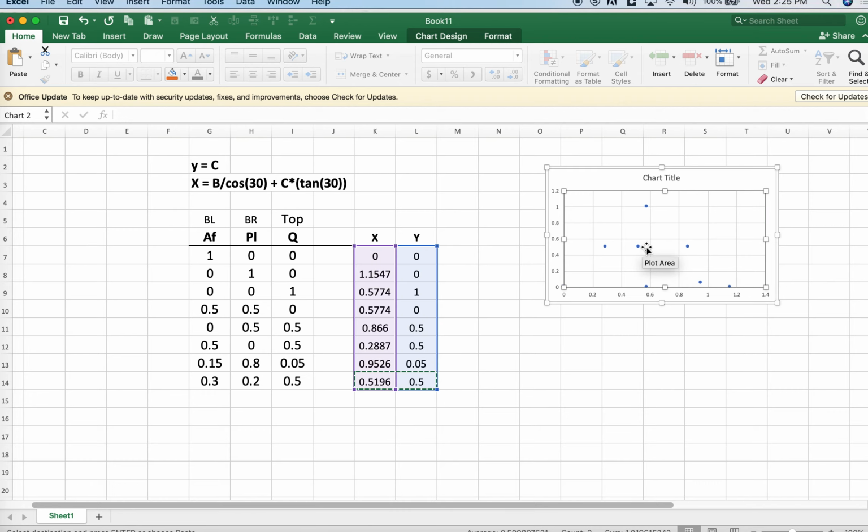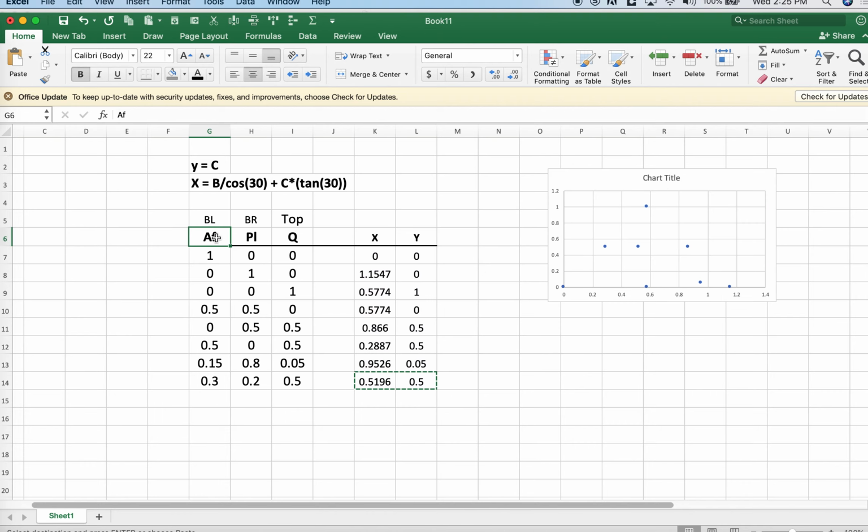So you could plot anything you like, let A, B, and C be anything that happens to interest you, but just be sure the way we've set it up in defining these equations here, the A component is always the bottom left, the B is always the bottom right, and the C component is the top. If you change that order, then the equations here are going to change.